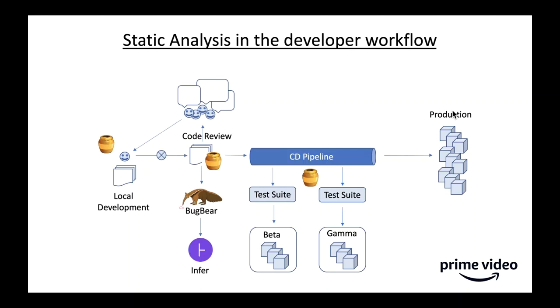And when we get the analysis results back from Infer, we chop it up, compare it with the diff, and post it back to the code review as comments to say, hey, here's a race condition, or here's a null pointer exception. And this works really well because the developer has the context. They're incentivized to fix the bug before it gets pushed out to production.